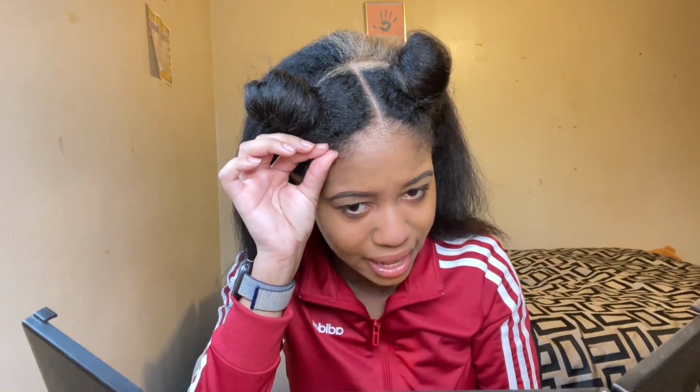Because sometimes, you know, you be having to, and I don't know, that's exactly why I don't really like stick foundations, because I feel like they be dry or something, and this is really not dry at all. When she said glides on, baby, it glides, okay? Did you see that? One more time for me.